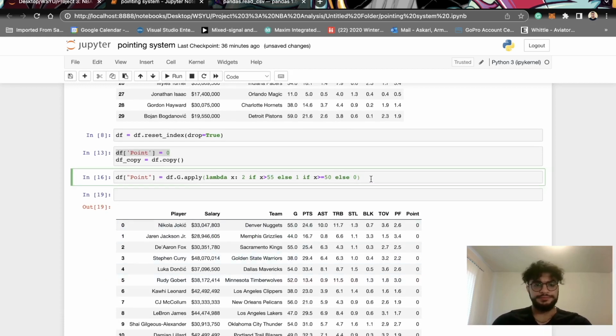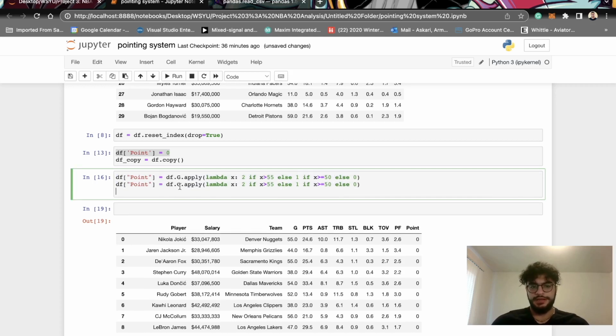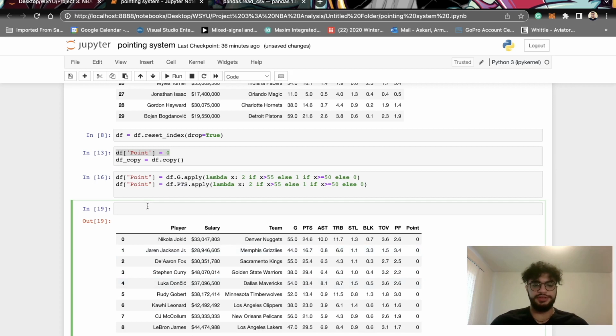Alright. So the next thing we want to look at is the number of points. And you can always come right here and just do df dot sort_values, and then sort everything based on points.